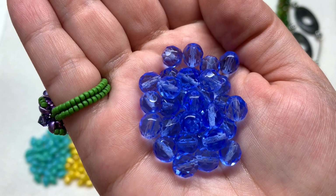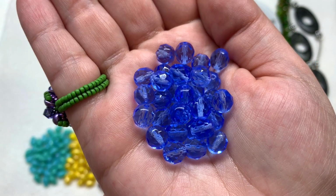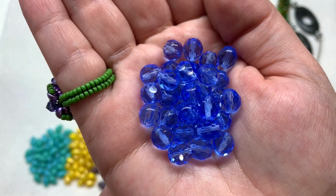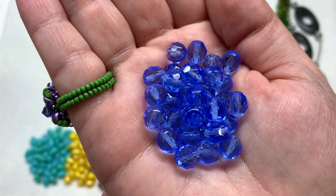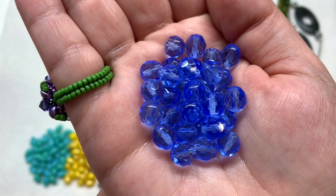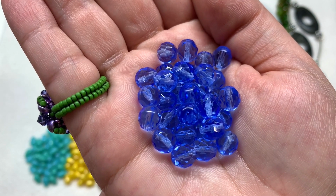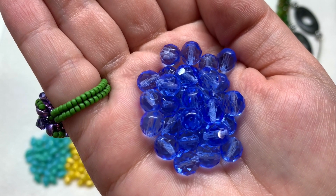So we have that lovely medium blue color, the transparent glass, and all of the lovely faceting on these really uniform check glass rounds, which are another really versatile type of bead in bead weaving or stringing and other projects too, of course. And after the discount, it's like getting these at less than $1 per strand, even though these are loose. So it's a really great deal to pick up these things when you see them.